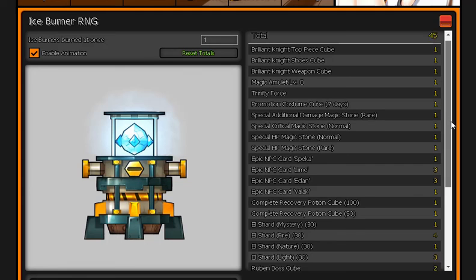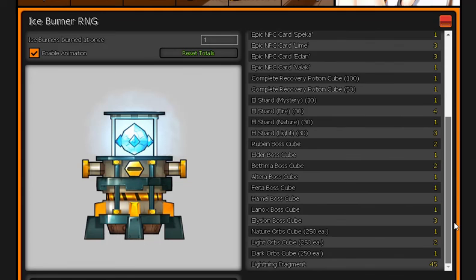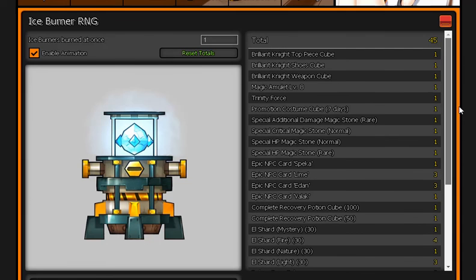Okay, so far we opened 45 ice burner, which is like $45, and we have the weapon, the top, and the shoes, and waste with this garbage. So $45 for 3 pieces. It's not that bad.